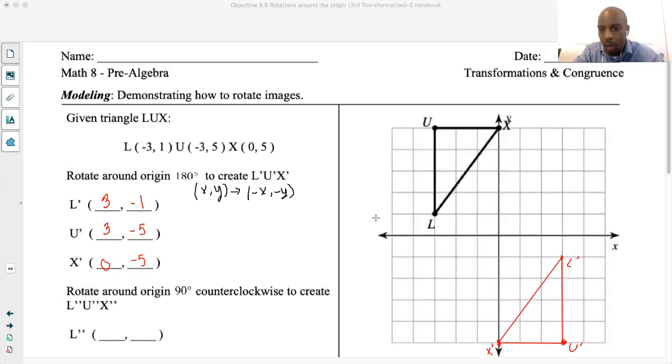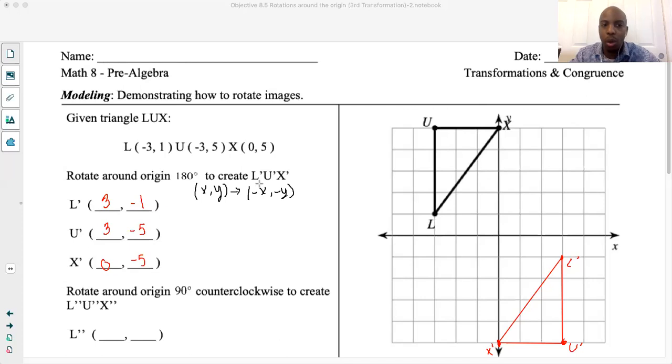Okay, and you'll end up with this triangle, and you'll see that it is a 180-degree rotation, right? And essentially, if it's in quadrant 2, I want you to know something: a 90-degree rotation, and I'm doing it counterclockwise, 90 degrees is right here. It would be in quadrant 3, and then 180 degrees would be in quadrant 4, right? If I went clockwise, it'll end up in quadrant 1, and then once again 180 in quadrant 4, right? So this is a nice way to look at it, understanding where your quadrants are.